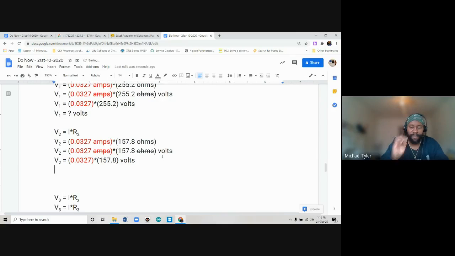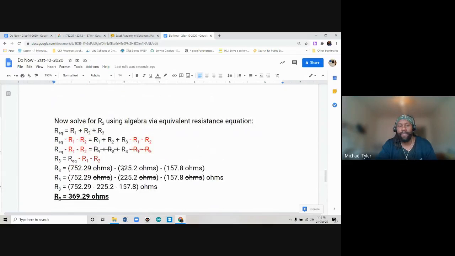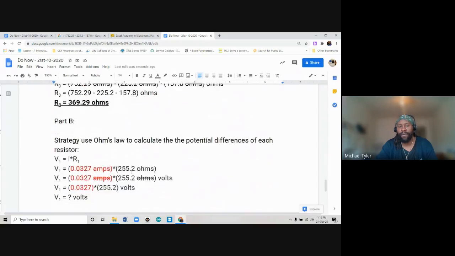Yeah, I can do that, but you got to do the calculations for me. A lot of y'all been turning the work in with the calculations not done, so it's been lowering your score. I got steps in here to finish. So you got to do the same thing I just did for V3 and finish it off. But let me scroll up. You got to tell me where though, because some of this stuff is already put in the chat.